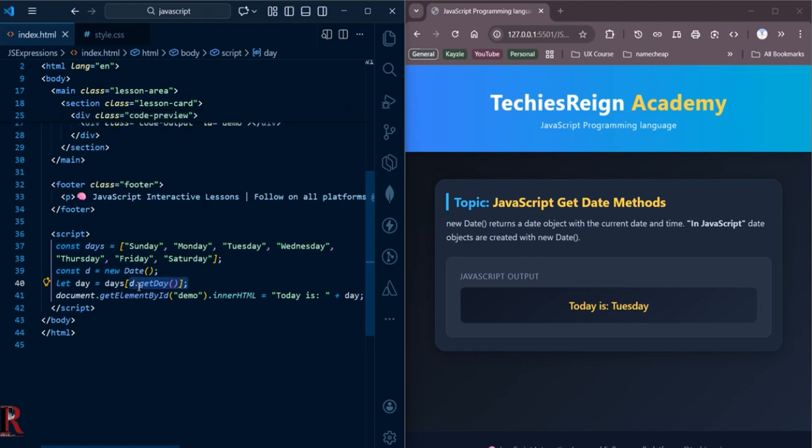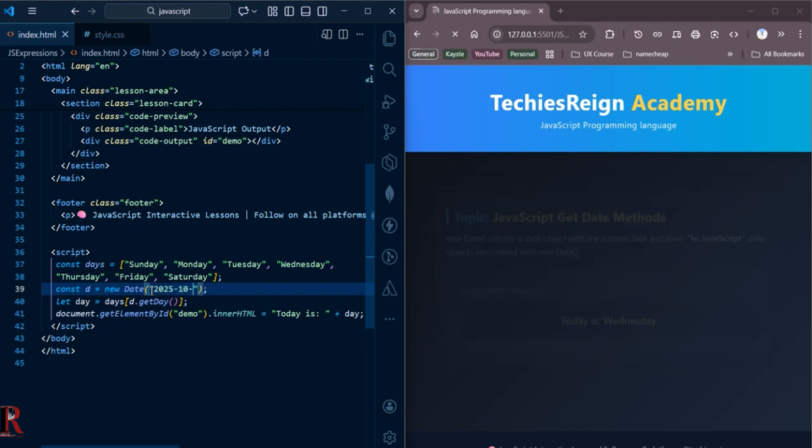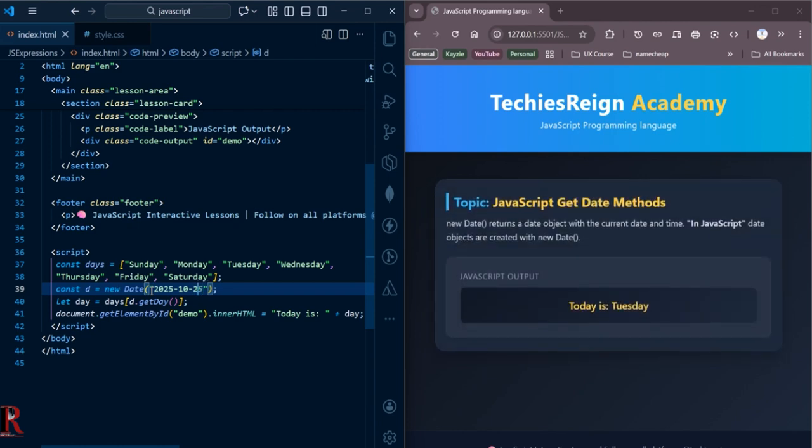But if I pass in a parameter aside from what we have here, let's say inside new Date, I pass something like 2025, 10, 29, you can see that the narration has changed, and now it says today is Wednesday, which means that 29/10/2025 is Wednesday if you check the calendar.